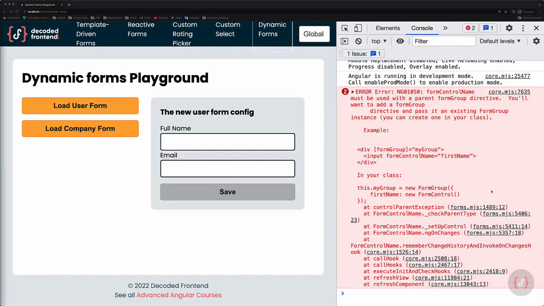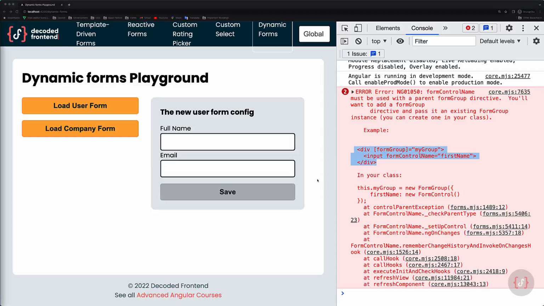According to the error message, it is because the form control name directive is supposed to be used only as a child of the form group directive, and what is even more important, it should be used in the same view.